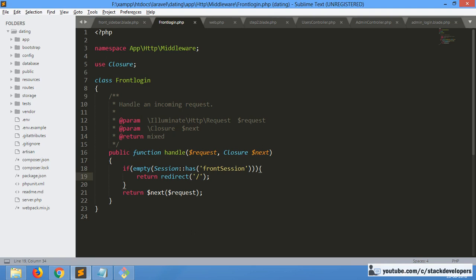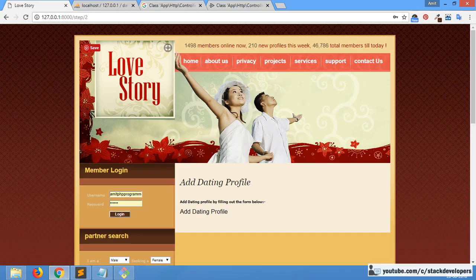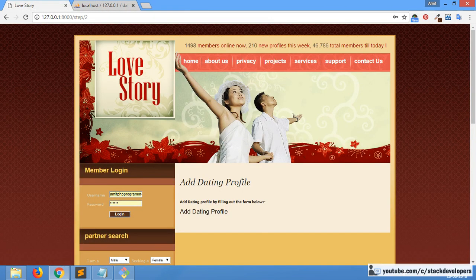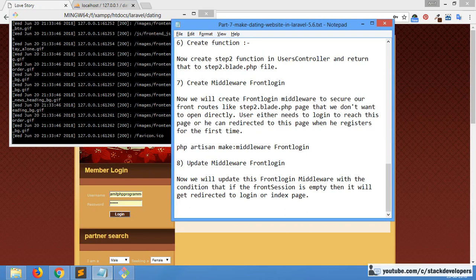So this is what we want to use, but we also need logout functionality, because without logout we can't check this. See, if we open this one, it still comes because the session is already assigned. So we will also add the logout functionality.